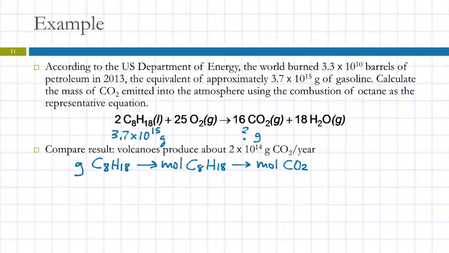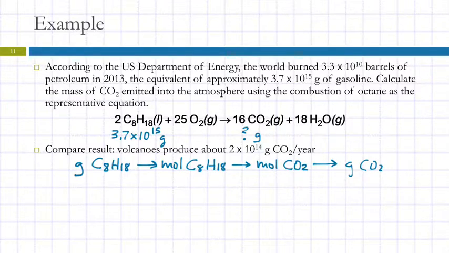You can only change one thing at a time. You can't just change everything. It's too hard. I don't have to go through oxygen. I can go directly from here to here. It's always just between any two of those substances in the equation. And then for moles of CO2, I'm going to go to grams of CO2. Any questions? Understanding how to do a problem like this is really, really important. So if you're not understanding some of it, please ask. So there's my path. Now I can start the equation.